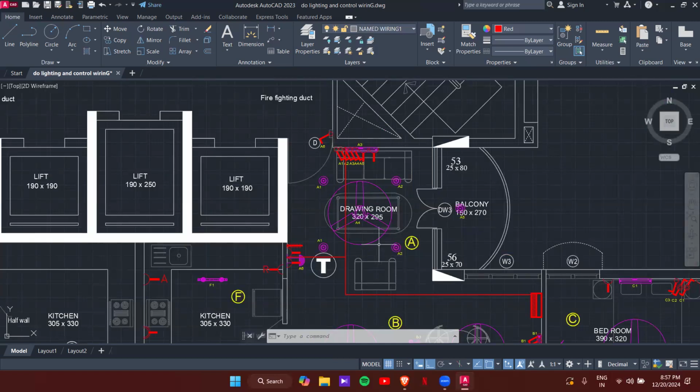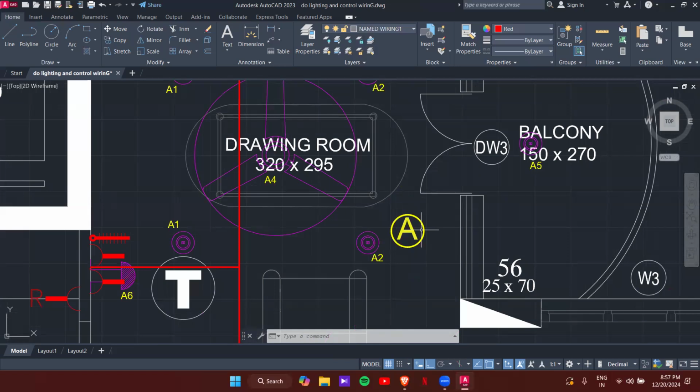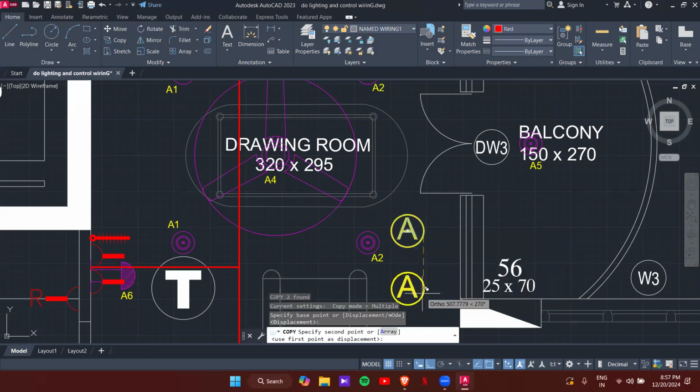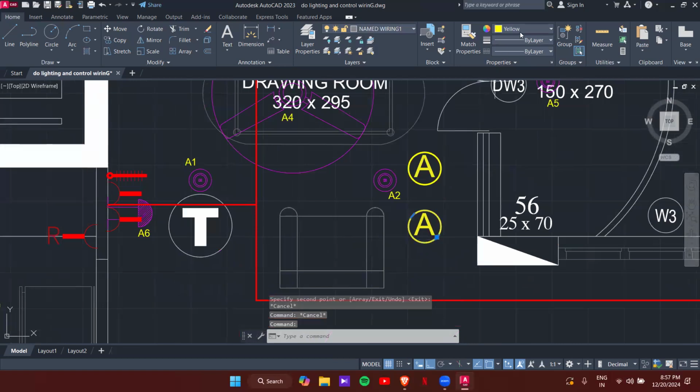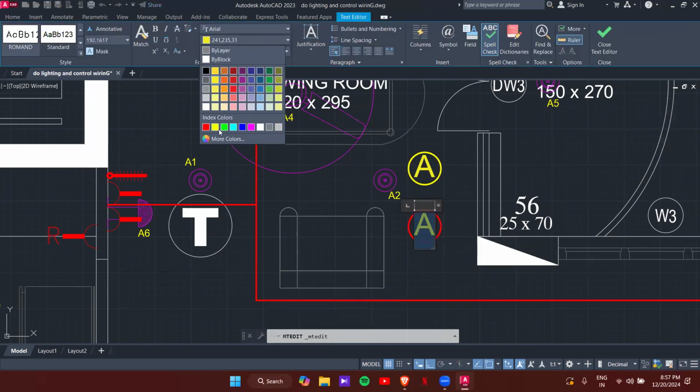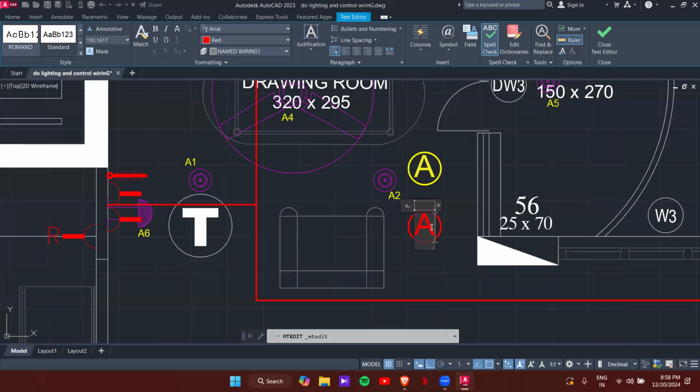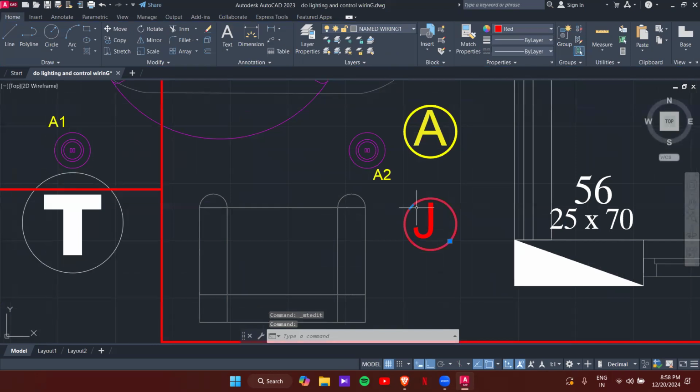For the ceiling components, normally we'll represent them with the junction box. A junction box is actually an intersection point or a cross connection, so in that we split the joints. For the junction box, I'll do one thing. I'll just copy this one. Then I will change the color. For a junction box, you can represent it with J. And I don't need this much bigger, I'll just reduce that.